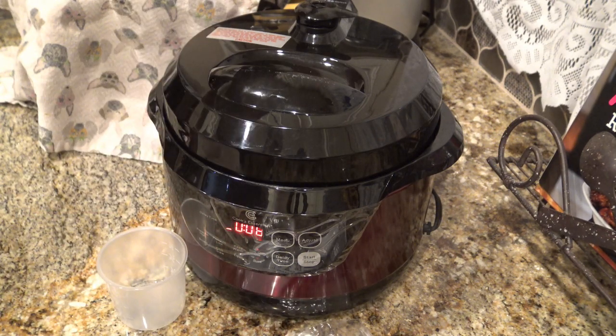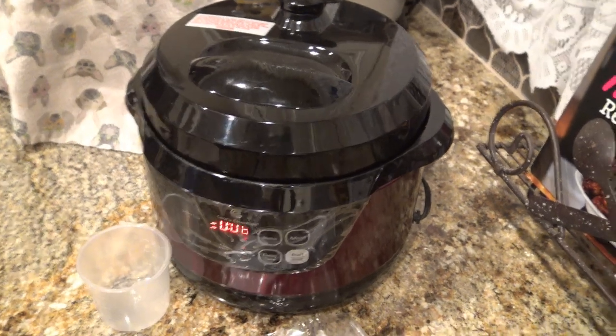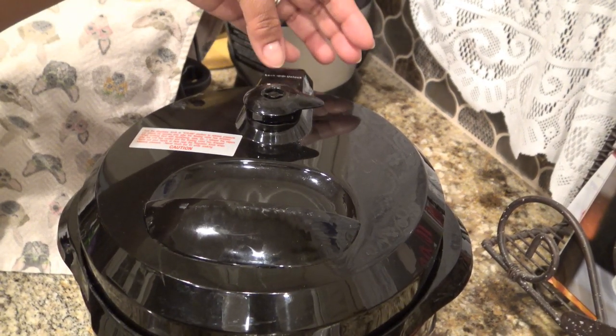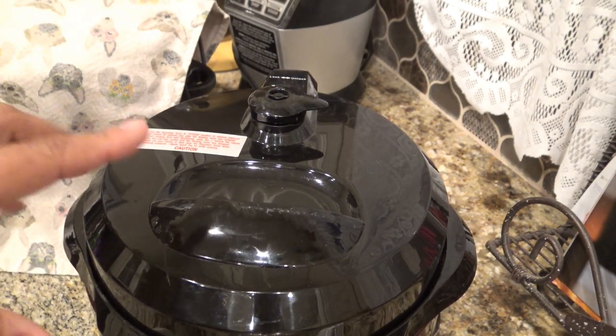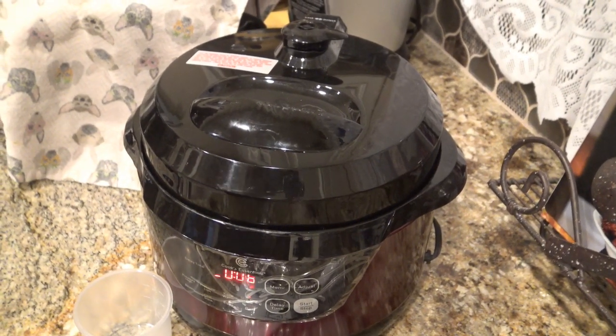But I do see some steam. I don't know if you can see that coming up out of this little vent. Let me see. Oh, you can kind of see that. I see it. But anyway, it's starting to steam. So once that steam stops happening, it's because the pressure cooked in, or locked in. So I have a feeling that's when the timer will start counting down, but we'll keep an eye.